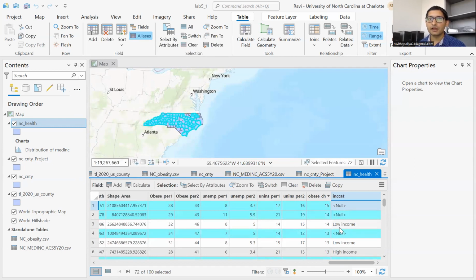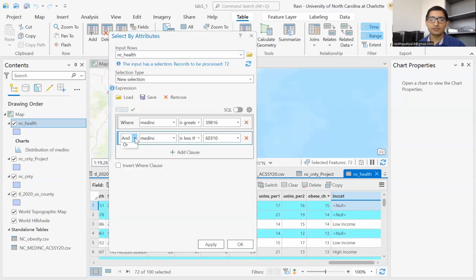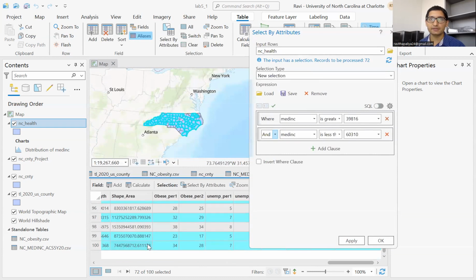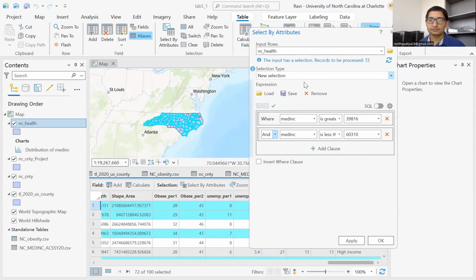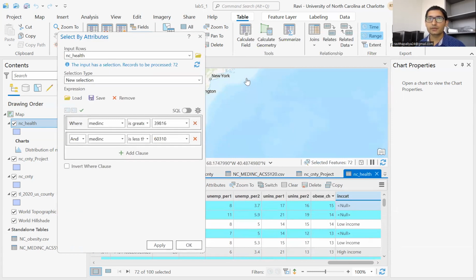For question number 5, how many of the 100 counties would have been selected if we use OR statement instead of AND? So go to select by attributes, and then if we change to OR, how many of the counties will be selected? The selected counties will all be highlighted, and you can answer how many of these counties will be selected. For the ANSI health layer, you can see that in the attribute table for ANSI health.